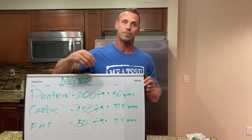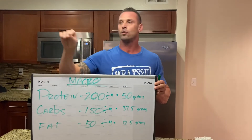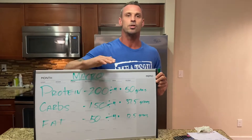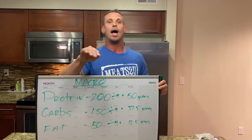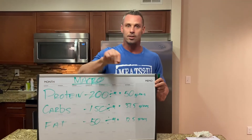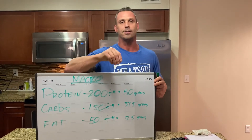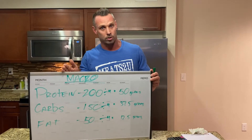Moving back to fat — that's the number that everybody doesn't have a problem hitting. I'm going to use Kelsey as an example. She likes avocado and she likes it at her last meal. Theoretically, let's say she gets 50 grams of fat, and through her first three meals she's already had 40 — so that leaves her 10 grams of fat. However much fat is in that last meal, let's say it just has two grams of fat, so she has eight grams left. What she has to do is figure out how many ounces of avocado she's going to be able to have in order to not max out her macros.